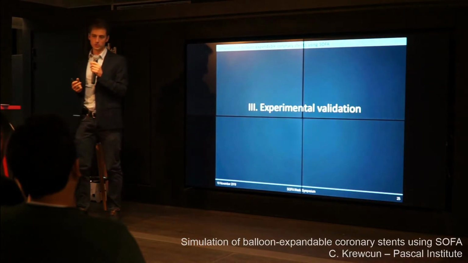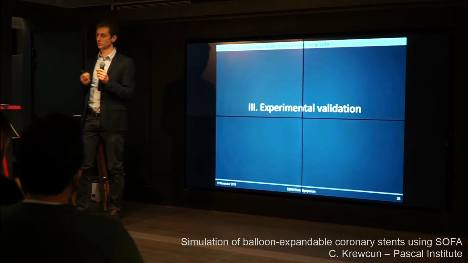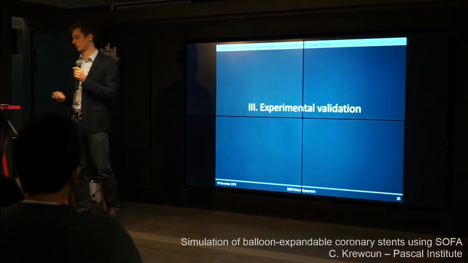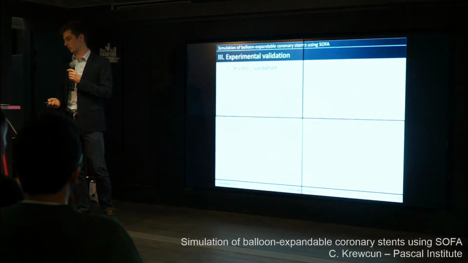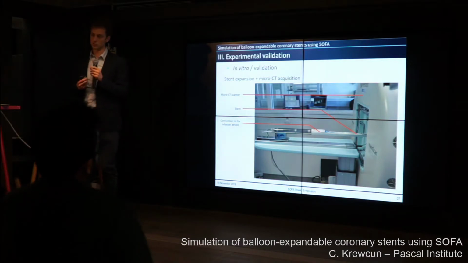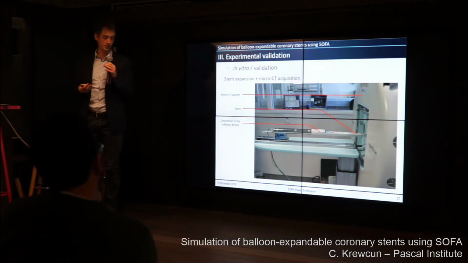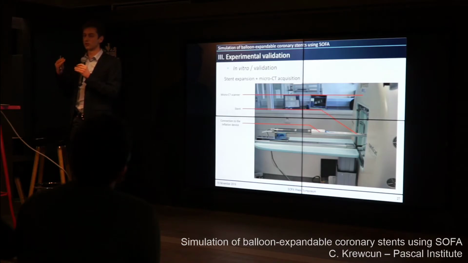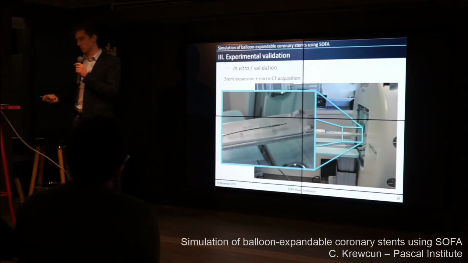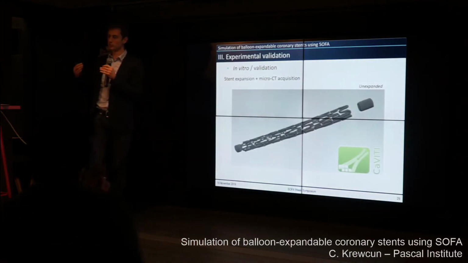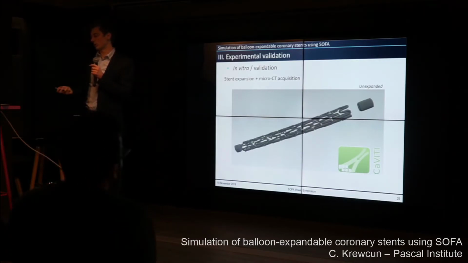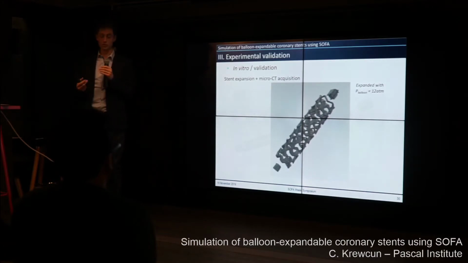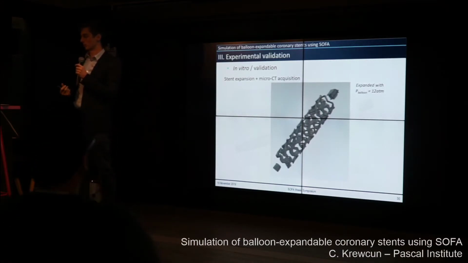Another important part of our methodology is that we wanted to assess experimentally our simulation to check its precision. The idea for that was to use microcomputed tomography acquisitions of stent deployments. So we deployed stents inside of a micro CT scanner, and we performed acquisitions at different steps during the deployment of the stent. For instance, when the inflation pressure was 2 atmospheres, 4 atmospheres, etc., until the nominal pressure. This allows us to retrieve three-dimensional geometries of the stent at different steps during its deployment. And by registration, we can compare this configuration with the corresponding configuration we extracted from the simulation outputs.